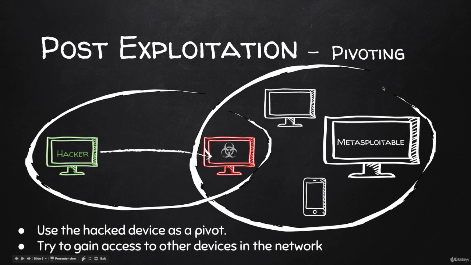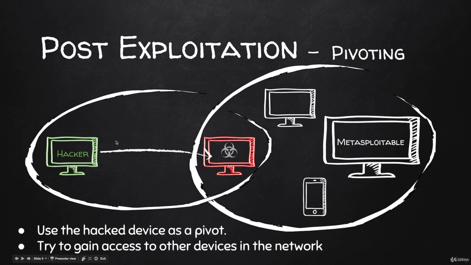We can see that this big network has 4 devices. It has the Metasploitable device, an iPhone, another device, and the Windows device which we hacked, and we can see that it's in red. And the hacker exists in this smaller network, and there are only 2 devices: the hacker and the red device, the Windows 10 device which we hacked. So the target of pivoting is we use the device that we hacked, the common device in the middle, to compromise other devices that only this device has access to.